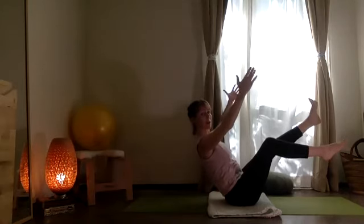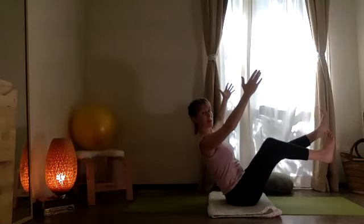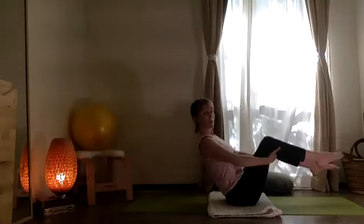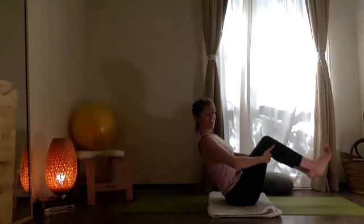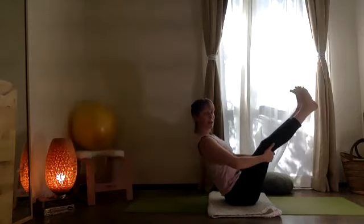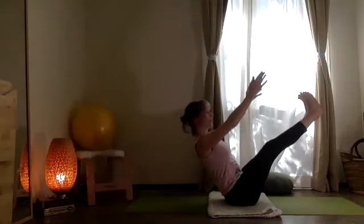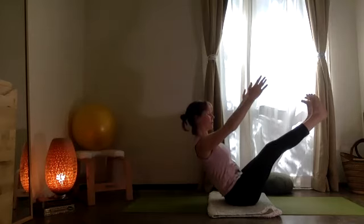5 breaths. Pull that weight into the sits bones as much as you can. 2, 1. Muy bien. Manos detrás de los muslos, behind the thighs. Extend your 2 legs. Y ahora brazos. 5, 4, 3, 2, 1.